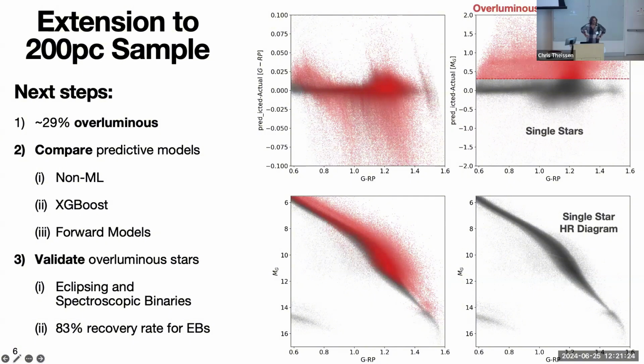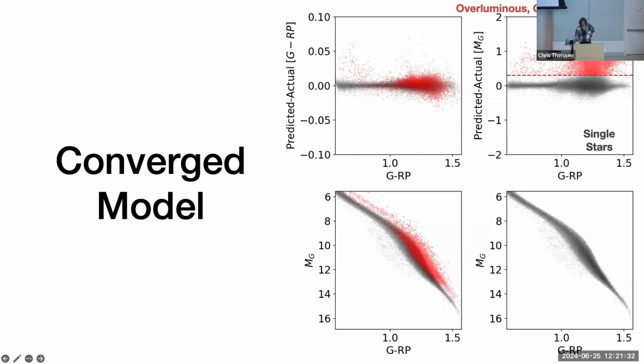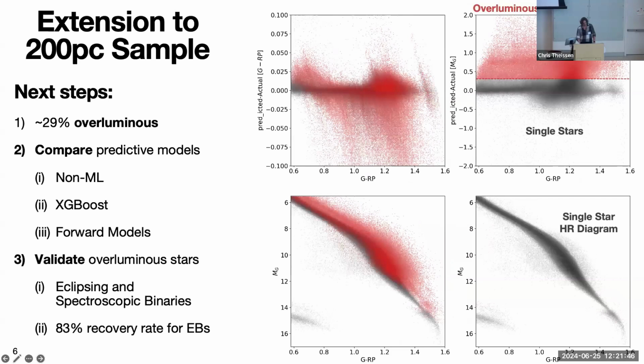But in general, we find that around 30% of stars within 200 parsecs are overluminous. And I forgot again, I did this in the last time I gave this talk. In the 100 parsec sample, even with the low RUWE stars, we find around 12% of stars are still overluminous or candidate binaries. So we can't get all of them with astrometric cuts.